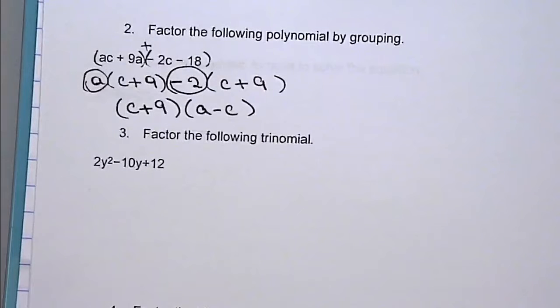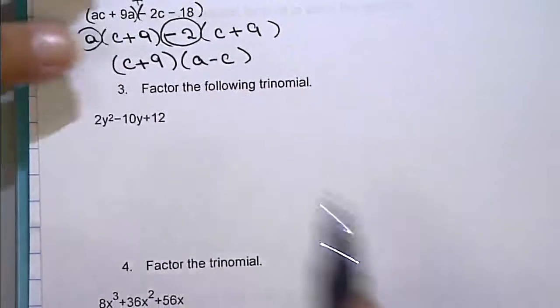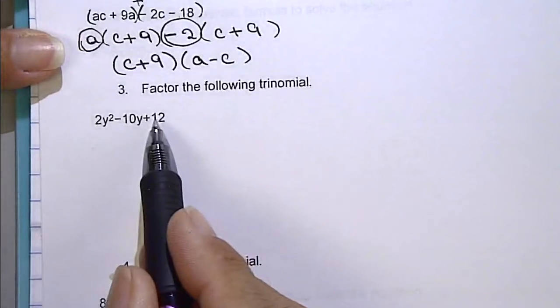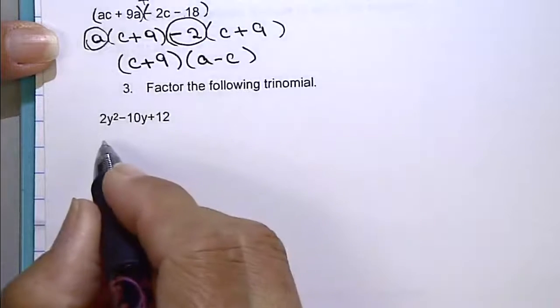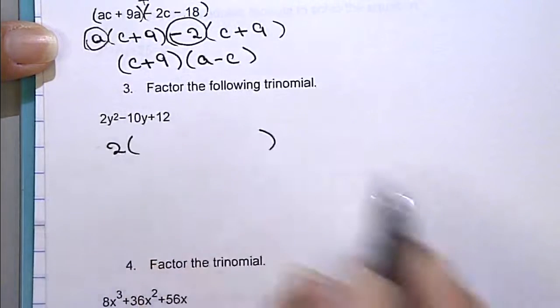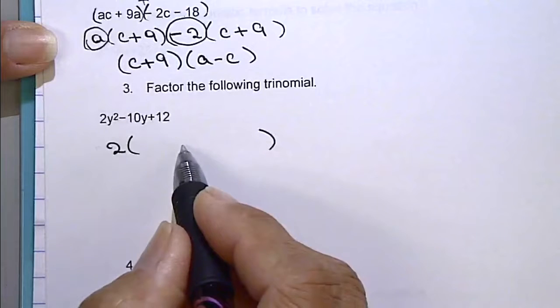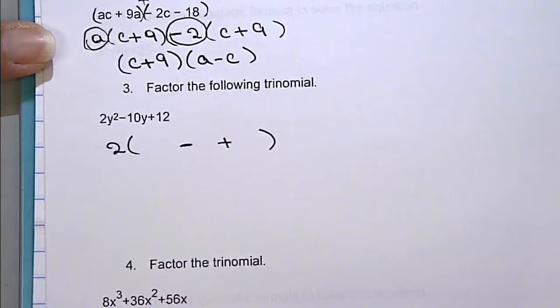Okay, number 3, factor the trinomial, and it doesn't tell us where to start. So where do you always start? GCF. You look for a GCF. I look at this and they're all even numbers. I know I can factor out a 2, and 2 is the biggest common factor of the coefficients. So I'm going to say this is 2 times something, and I'm not changing any of the signs. If you wanted to, you could go ahead and put the signs in, couldn't you? It's going to look like that when I get the 3 terms in there.